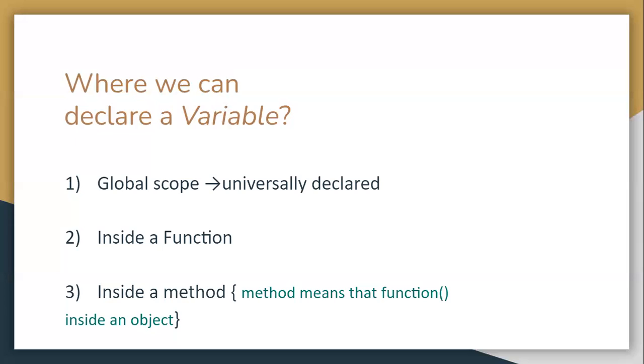So what is the difference between a method and a function? A method is nothing but, we have an object, and inside the object, if we are defining one function, this particular function is a method. I can repeat the sentence. Whenever we have an object, and inside that particular object we have a function, this particular function is known as a method.